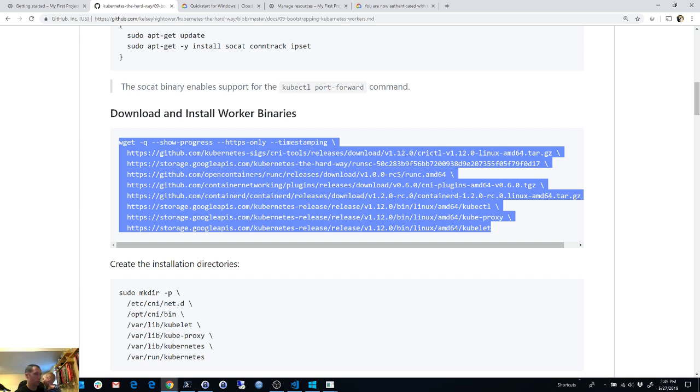It's grabbing something directly from Kubernetes the Hard Way, so that's interesting. runc for containers, yeah. CNI, yeah. containerd, kubectl, kube-proxy, and kubelet. Hey, kube-proxy, it's the only one with a hyphen in there. That's kind of weird. I wonder why they did that.